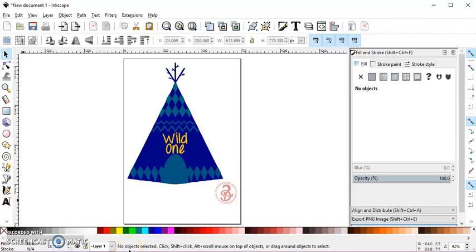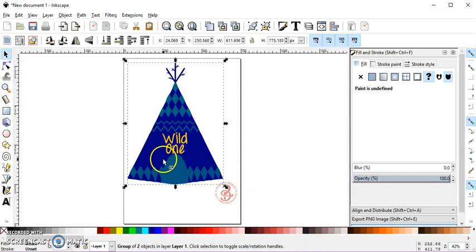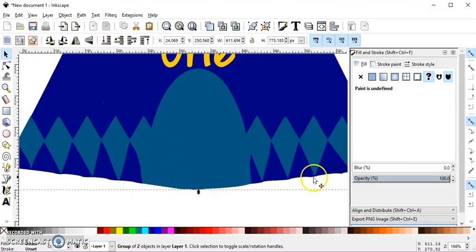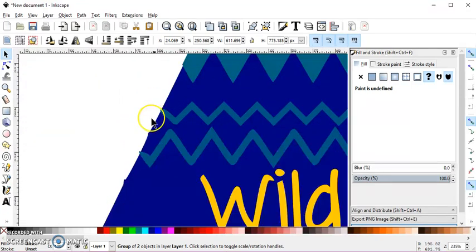I had a lady contact me with several SVG files that she wanted to know if I would fix for her. And I thought I would do a video to show her how to do it, or how I would do it. So here's one of the images, and if you look up close, you'll see that it's not very smooth. You know, these are hanging over.